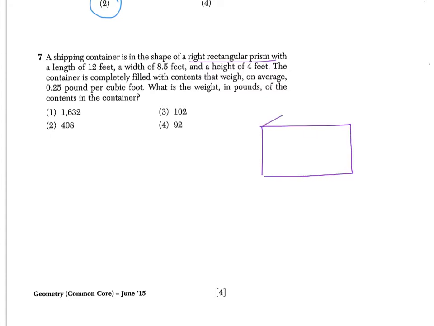Then I'm going to extend each of the corners back diagonally, and then just connect them to make another diagonal, or another rectangle in the back. It says that this rectangular prism has a length of 12 feet, so 12 can be labeled here, a width of 8.5, and a height of 4.